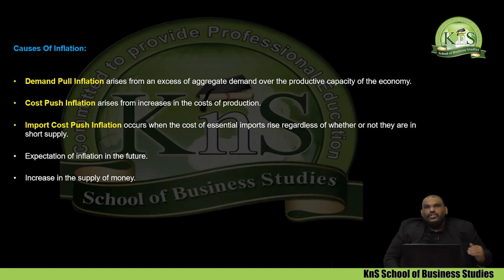Then there is the cost push inflation. When the raw materials become expensive, when you hire skilled laborers and they demand a higher wage, right? Or if legal compliances, the overall cost to manufacture, to provide those goods and services, become more expensive, then ultimately it's going to result in a higher price and thus more inflation.